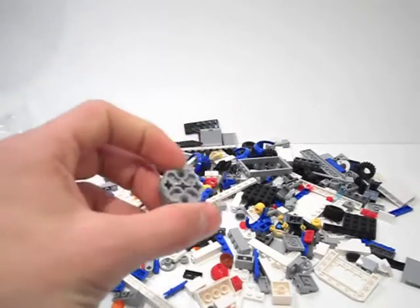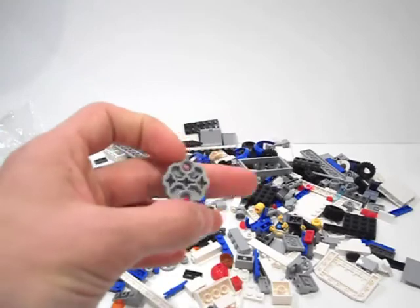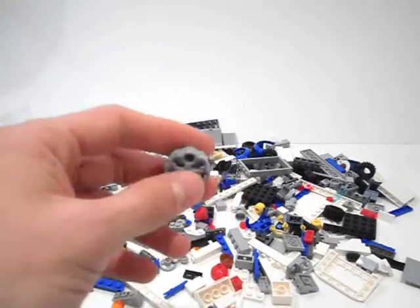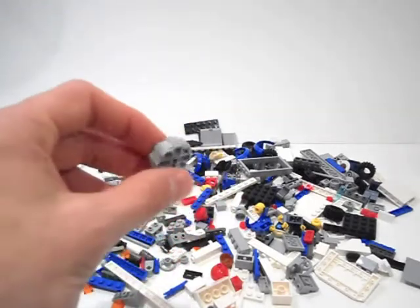This I think we originally saw with the Marvel Superheroes or Hero Factory. I remember seeing it on the Iron Man figure. I'm not sure if it's appeared in light gray before. If it has, great. If it hasn't, also great. This is a nice piece.